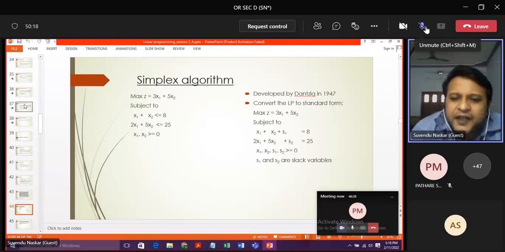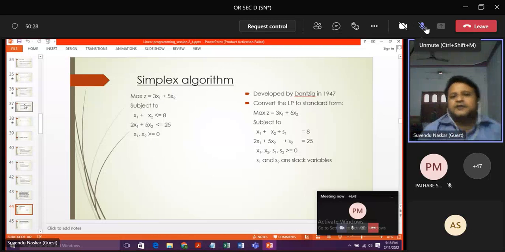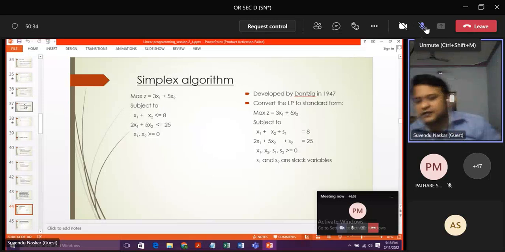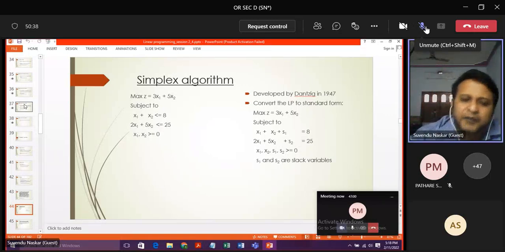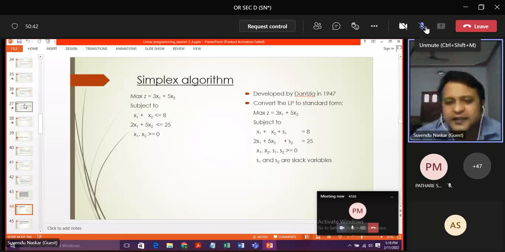But when I'm studying to some extent, my s1 variable reduces, and the constraint clearly says s1 is a variable between 0 and 8. S1 cannot be more than 8, and similarly S2 cannot be more than 25. That is not the subject of interest in this class. But S1, S2 in a production example is slack; in certain other examples, it may have other connotations. However, these are the variables.